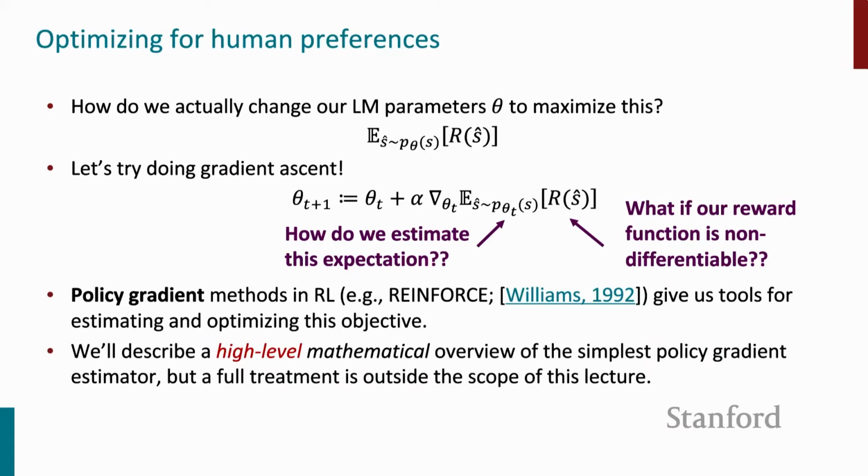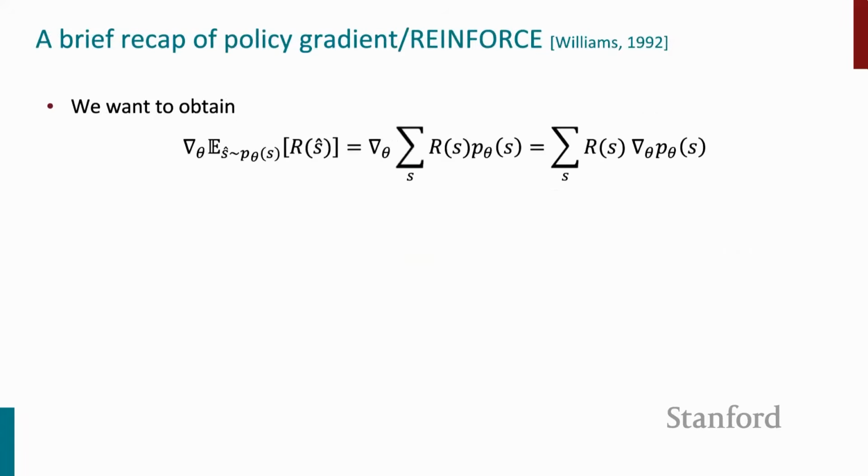I'll do a brief recap here because it's important, and we'll slowly lead into the RLHF pipeline as well. But I presume you have seen this before. Great. So in this generic objective, the quantity we want is the gradient of the expected reward, where we want the samples s hat to have a high reward under R. This is just algebra at this point: the expectation can be written as the summation of R(s) multiplied by P theta(s), and we have the gradient here. This is just the definition of expectation. Now we propagate the gradient forward simply by linearity of the gradient.